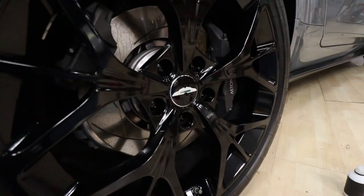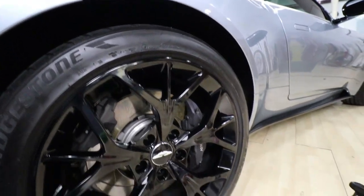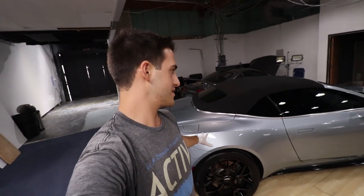And this is what the wheels look like when you're all done. Brand new again. Add some tire shine and call it a day. So you guys watched me coat this entire wheel. I'm gonna do all four, then come back. But coating your wheels is very simple, very easy.